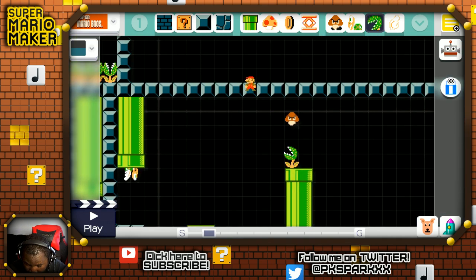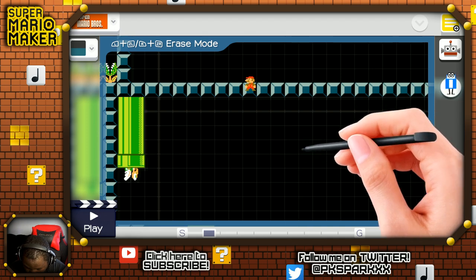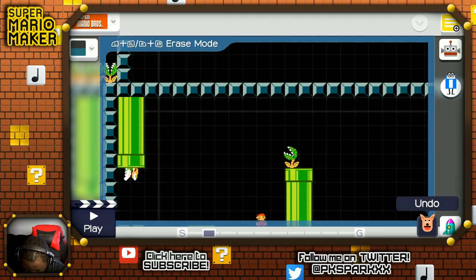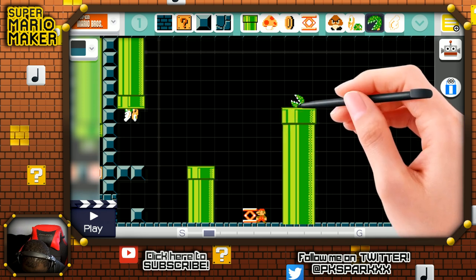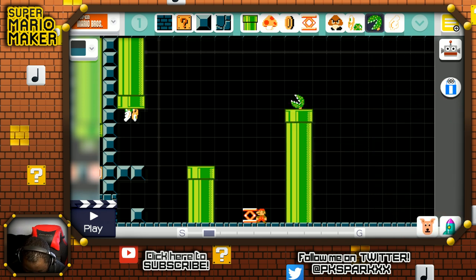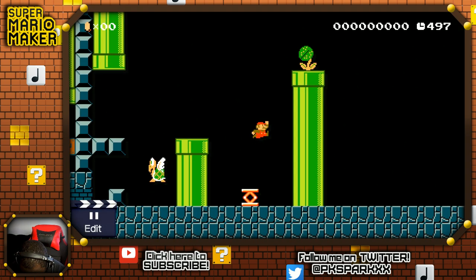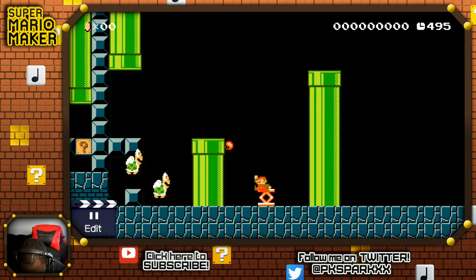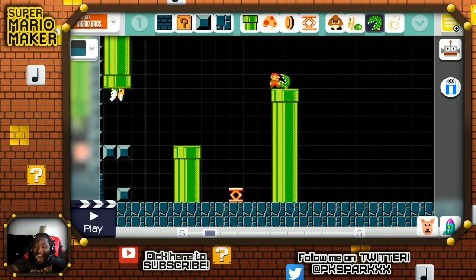Oh my god, guys, it's about to go down. It's about to go down. No! Dip, undo. Guys, it's about to go down. Let's see what you do. Yes, the fireballs. Yes. Oh my God. We got the fireballs.